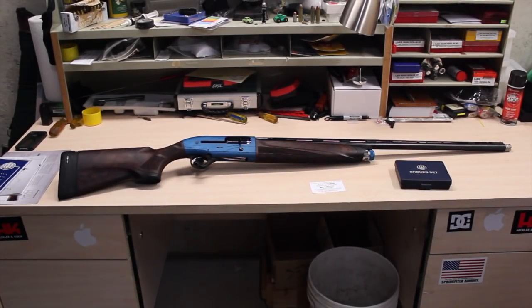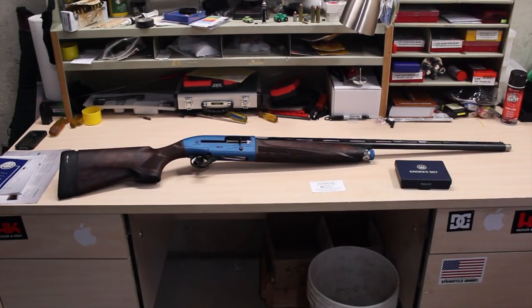Overall the Beretta A400 Excel is an outstanding shotgun. In the past week I've probably put close to a thousand rounds through this thing, which for a shotgun is almost unheard of unless you're shooting competitions. I love this thing. The Kick-Off pad enables me to shoot it all day long, the gas system is quick, it's not filthy, it's easy to point - it's just fantastic. In the $1,600 price range, I'd be willing to bet this is one of the best if not the best you can buy. Check out the A400 lineup. If you're ever in western Pennsylvania, stop by Joel Etchin Guns in Ligonier, PA - they treated me great, I drove four hours to get there, they gave me a great price.